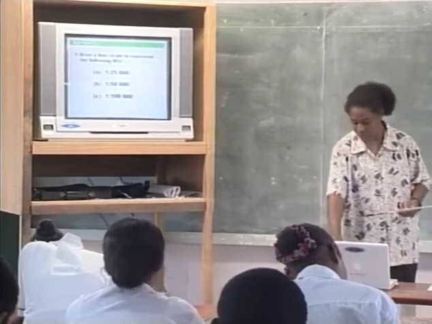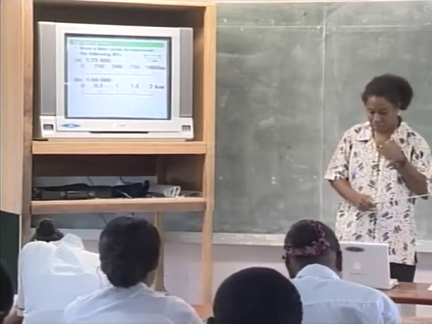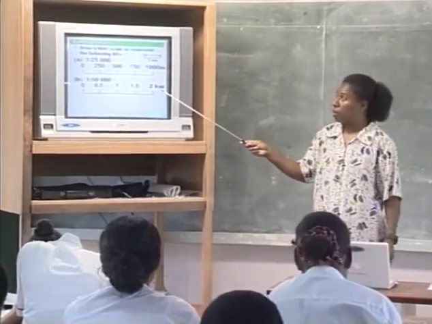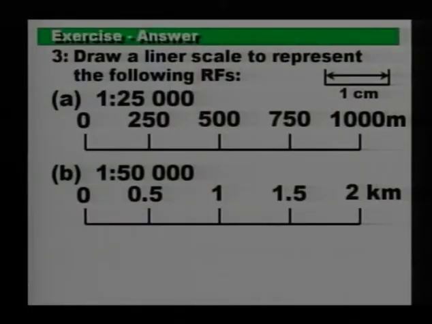Next, 1:50,000. Our example on the monitor is given in kilometers already. So here goes. For every 1 centimeter, the division is 0.5 kilometers. For 2 centimeters then, if the scale is 1:50,000, 2 centimeters will be 1 kilometer, 3 centimeters will be 1.5, 4 centimeters will be 2 kilometers, and so on, because the scale is 1:50,000. If I had to do this in meters, then what would 1 centimeter be equivalent to?